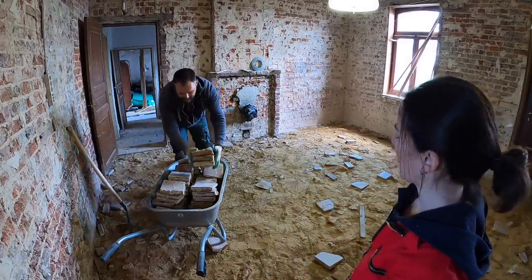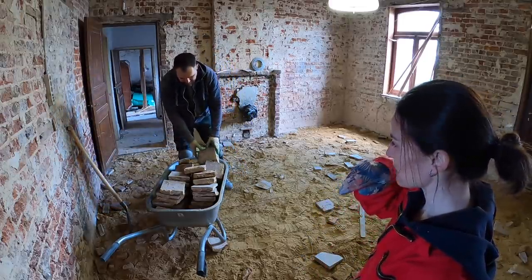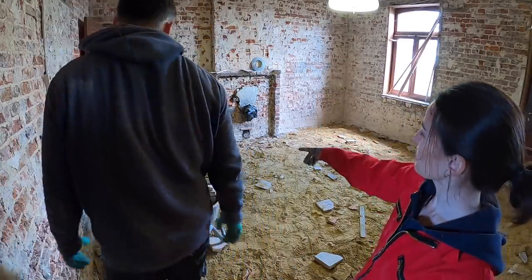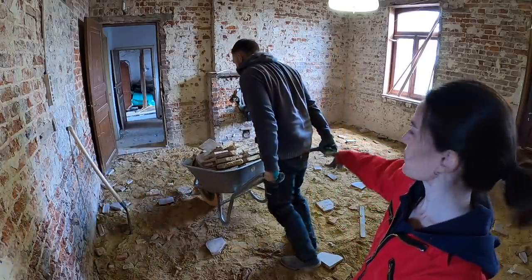I mentioned before that we're gonna use them in our kitchen, but also we will make, I don't know how it's called, a zone next to the fireplace.